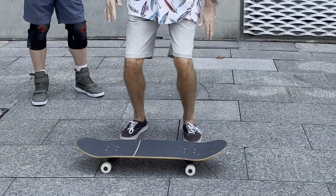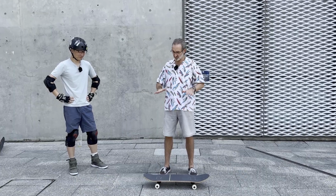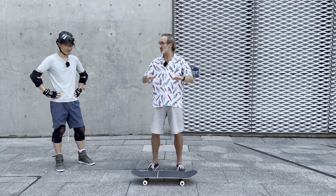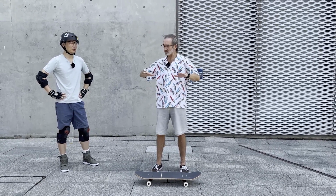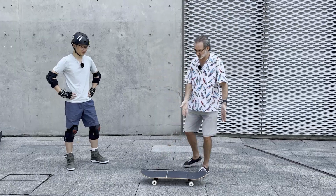What a lot of people do is this. One, oh, you see? We'll need that back. Daniel, now it's your turn. Make sure that both your feet jump at the same time and land at the same time. Don't give me a 1-2. Because that is very insecure and unstable, because as soon as you get one foot on the board, it's going to slide left and right. Both feet on the board. Okay. Go for it, sir.